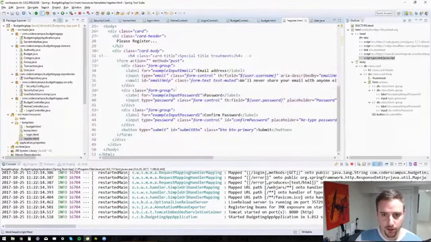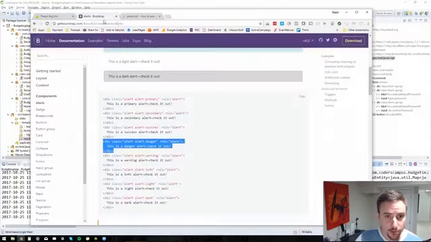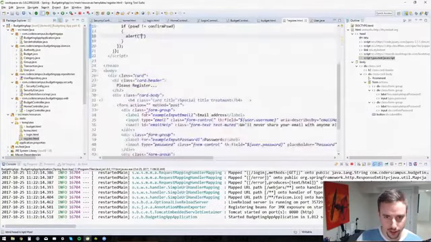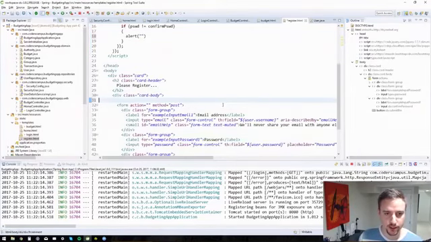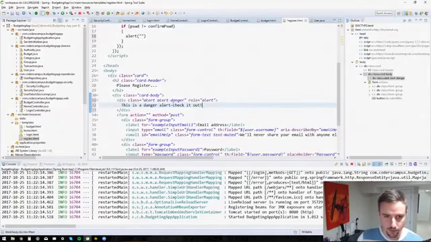So where would we put it? We would probably put it above the password field, below the password. We'll just put it at the top of the page. Underneath, please register above the email address section. So essentially where the title was, we'll put in this danger alert. So we'll say passwords don't match.